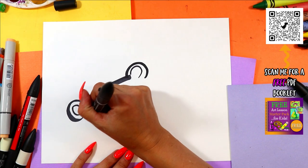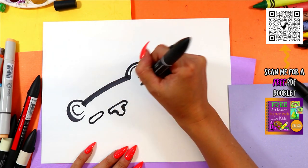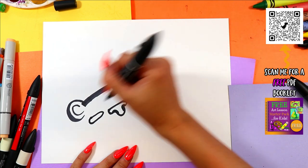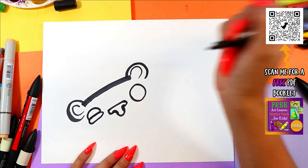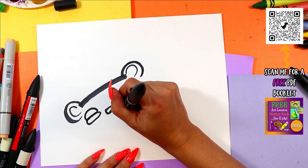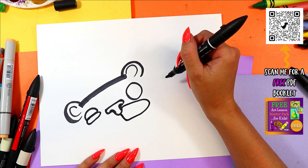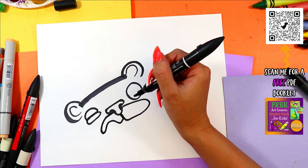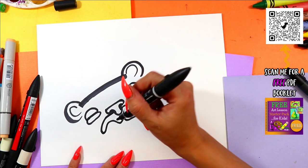All right. Next, we're gonna draw one oval on one side and a circle on the other. Then over on this oval, we're just gonna draw a half circle, like the eye is just sort of open. It's just like, bleh. I'm so tired, guys. You know that feeling when you just don't have the energy? Okay, curving line up and over on one side. And then make it a little bit up and over on the other side.